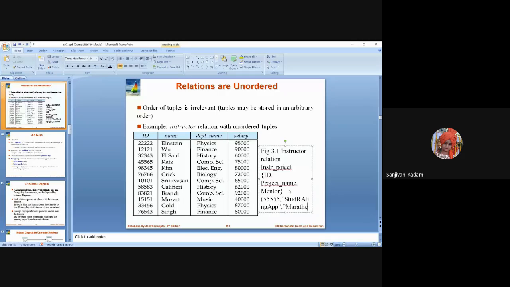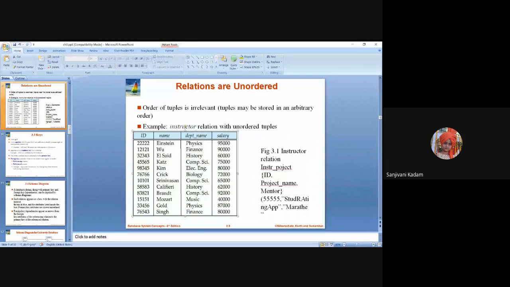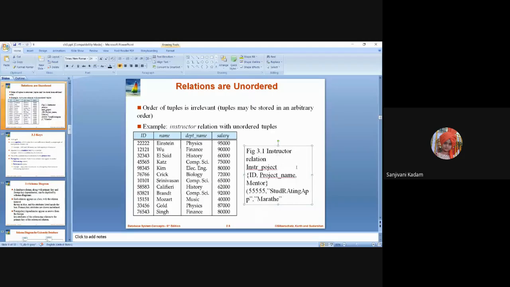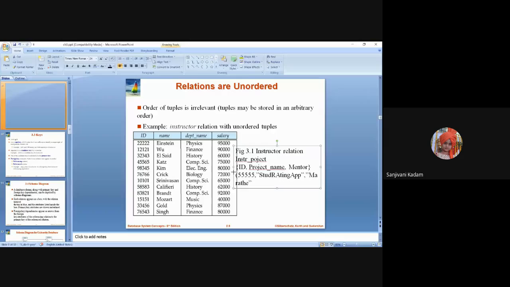Now do you think that this data is valid? Whatever this record 5 times 5 is, is this ID correct? Is there any instructor who has this ID right now?